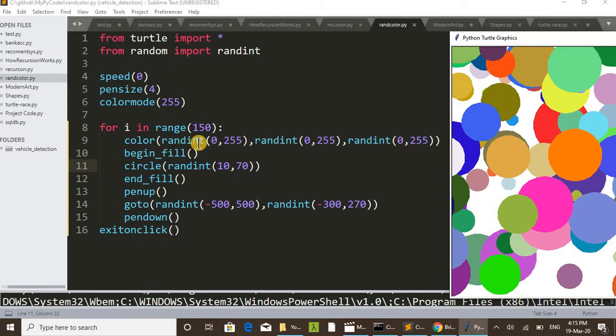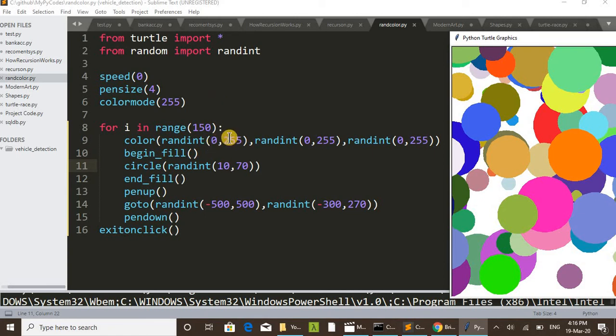Here I called the randint function. This is a default function in Python. We are selecting a random integer between 0 and 255. If we give 0 and 500, we will get a random integer value from 0 to 500. In color mode, the values are from 0 to 255, that is 256 values.